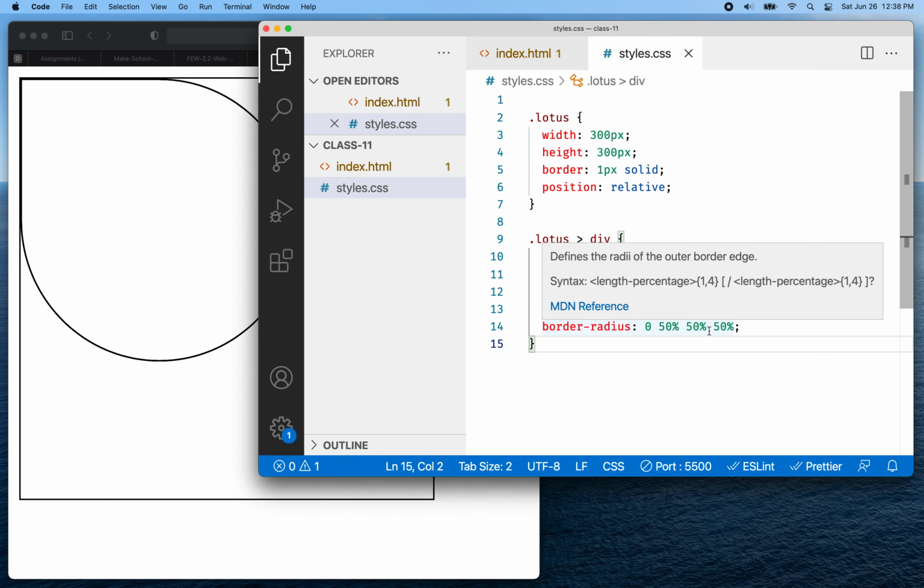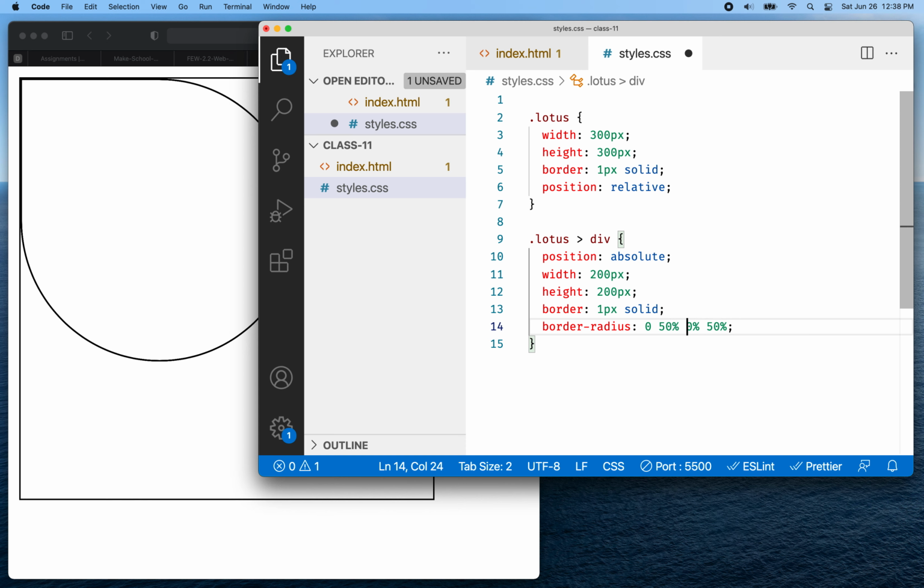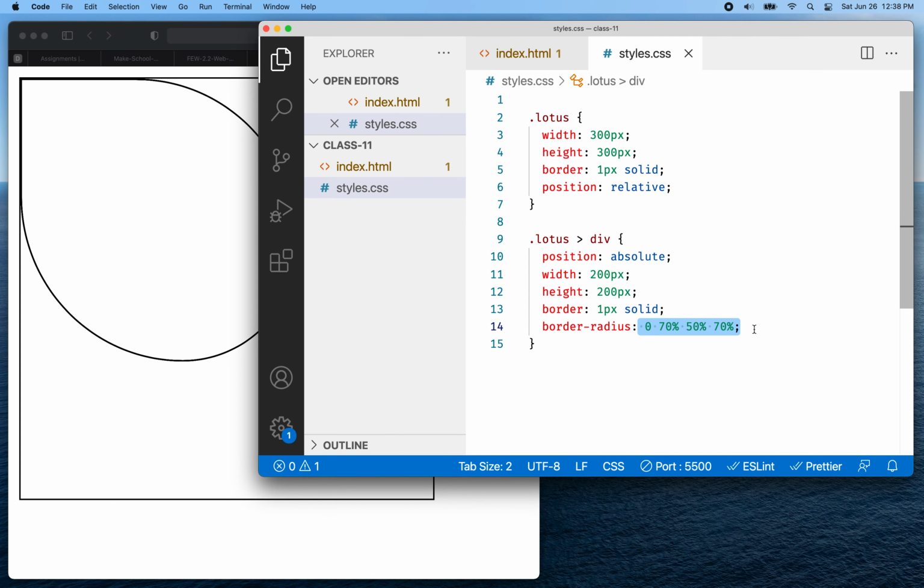If we wanted, maybe make this one like 70% to give it a slightly different shape. Maybe leave that one 50. What if we do the 2 outer ones at a little stronger rounding, something like that? Then maybe that's a good shape too. You can play with the numbers here to get the kind of shape that you think looks best, right?